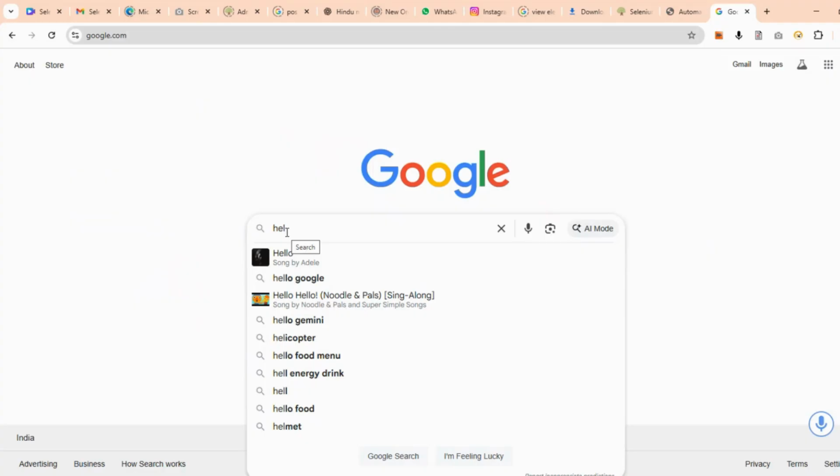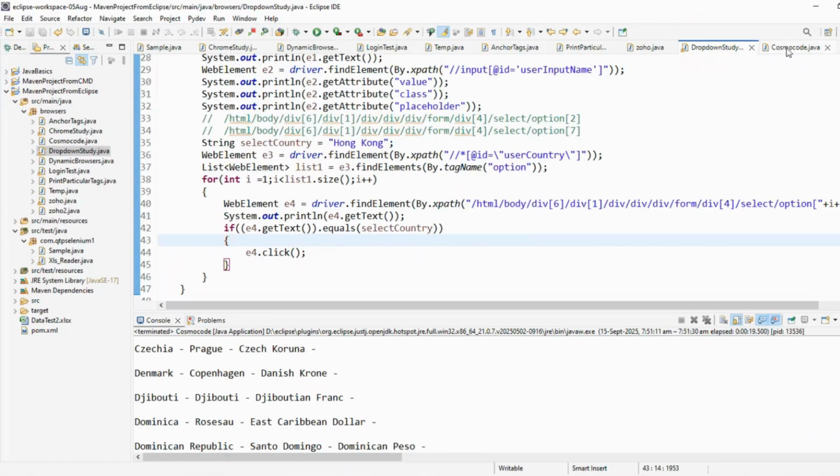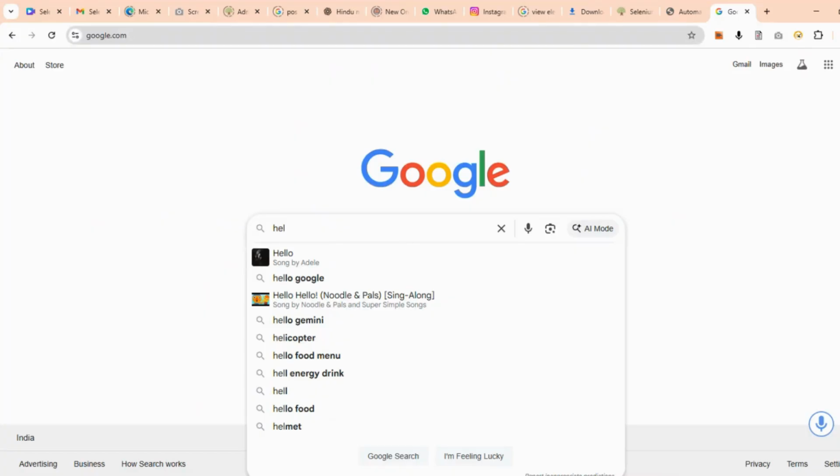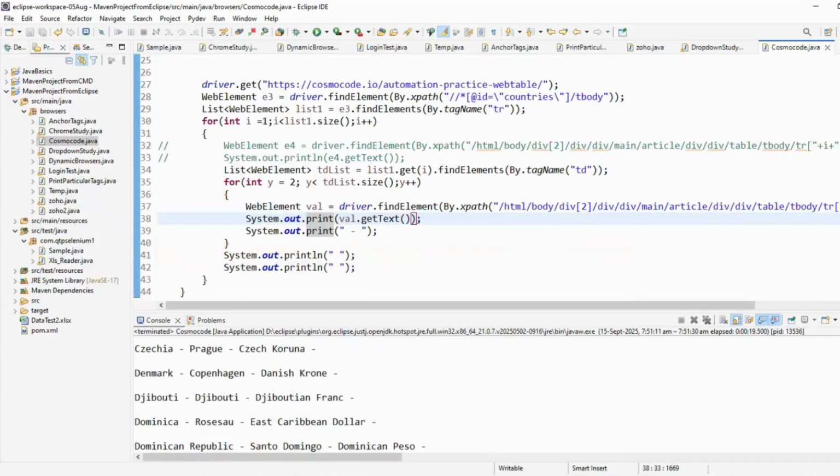Now, sometimes the client will ask you, when I type something, it will give me some list on my website. So you have to tell the client what the list is that comes when typing something. Then you have to print all this. First, do this thing, whatever I have done here. Then after that, go for this exercise. Yeah, usually I do like that only. Whatever you say, I'll try to do it.